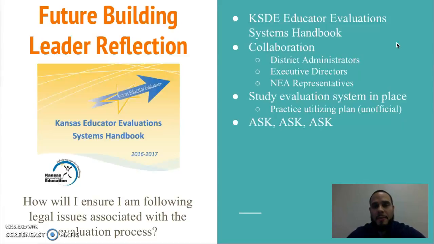Collaboration for me is obviously going to be key. Whenever I get to that point, I will be a new administrator, so I'm going to have to collaborate with district administrators, the executive directors that we have in our school district. I would even pull in those NEA representatives to help me understand the state laws and our union laws for our teachers. Whatever current evaluation system we have in place at whatever district I am in, I would need to study and practice utilizing that plan unofficially until I get really comfortable with understanding all the intricate details of that plan. And don't be afraid to ask questions. When questions present themselves, be a lifelong learner and seek that information from as many people as possible.